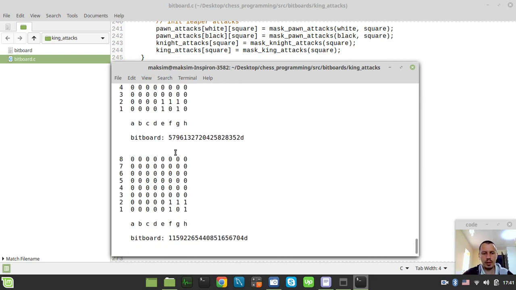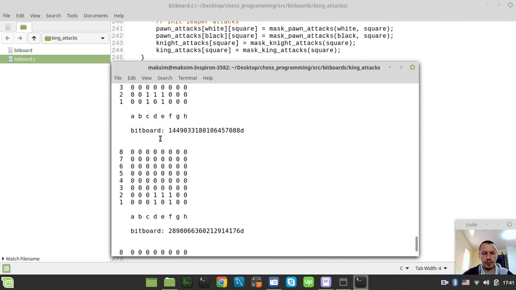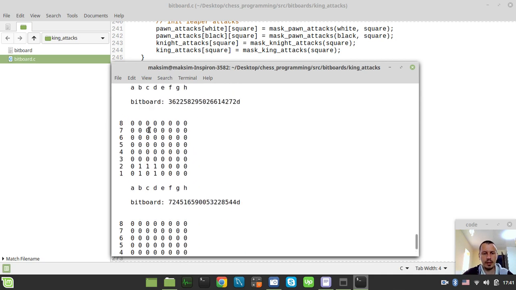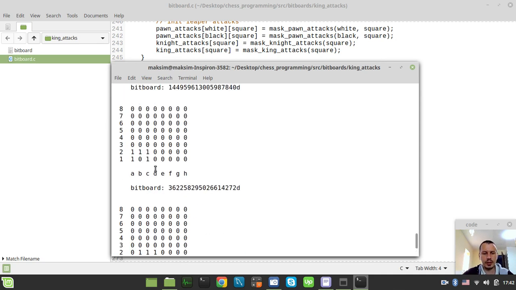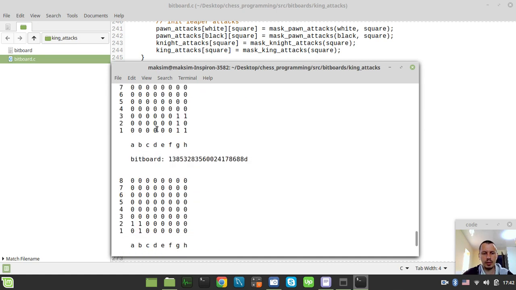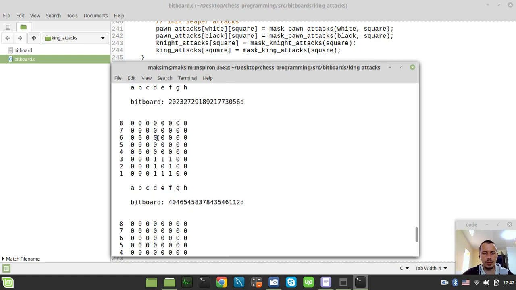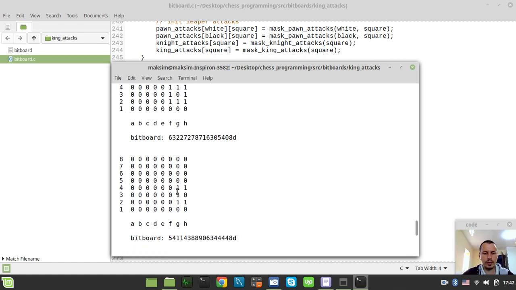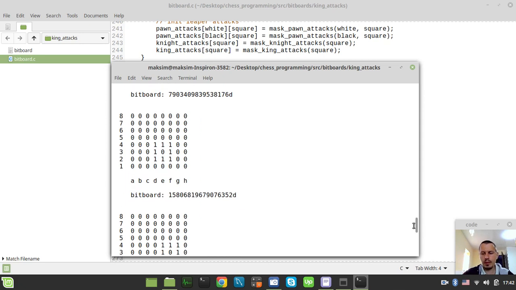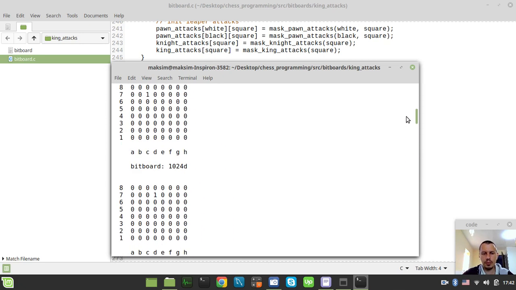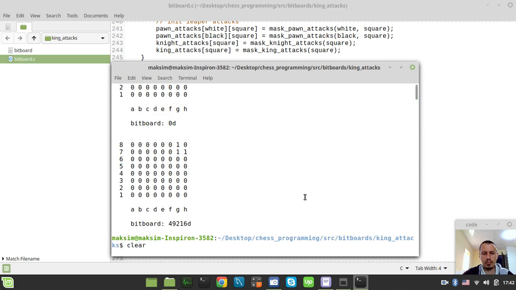So the king is moving from one square to another, so we have the pre-calculated attacks for a king on every single given square. So now it goes to h2 on the board. So you see, we got the king attacks for every single square possibly available. So let's have a look at the very beginning here.